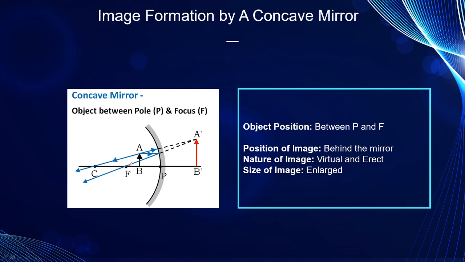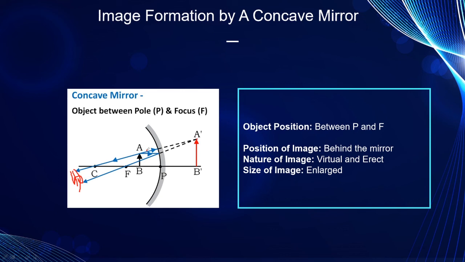And so what do I do? If I keep my eye over here, I'm doing this because many a times they ask you to make the position of the eye also. Where will you keep your eye so that you can see the image, okay? To me, it seems that the rays are coming from this point. I keep my scale and I extend the line backwards, dotted line. Similarly, I align my scale with this ray and I extend it backwards. And it appears that the rays are coming from this point.